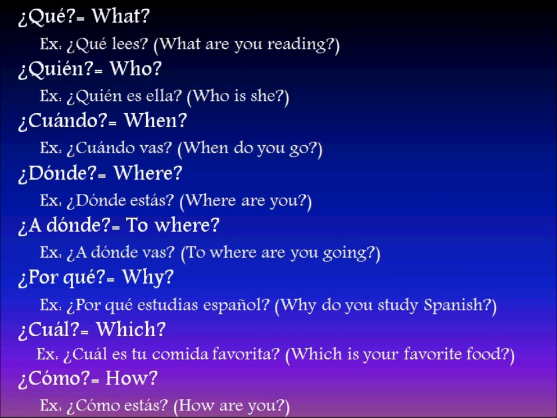Now, ¿cuál is which? Repitan, ¿cuál? And ¿cuál is actually used a lot more in Spanish than we use the word which in English. Usually I would ask, like, what's your favorite color? What's your favorite season? What's your favorite day of the week? But in Spanish, they usually use the word which to ask questions. And the general rule for that is if there is a certain amount of items you're asking someone to choose from. Like if I wanted to know your favorite day of the week, there's only 7 days of the week. So in Spanish, I wouldn't say, what's your favorite day of the week? I would say which, because it's like you have a choice. So like, ¿Cuál es tu día favorito? What is your favorite day? Which is your favorite day?